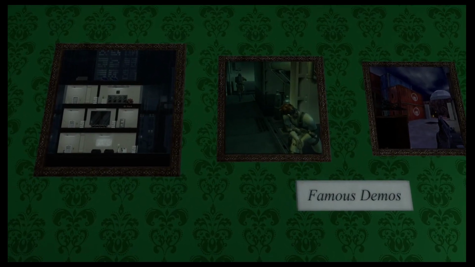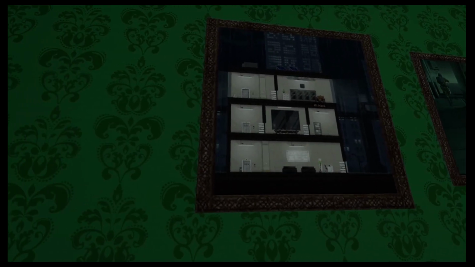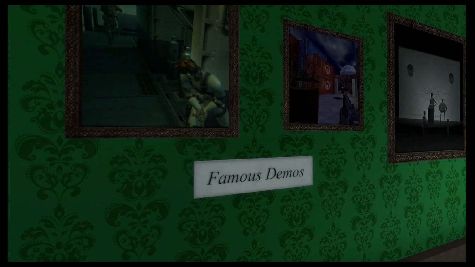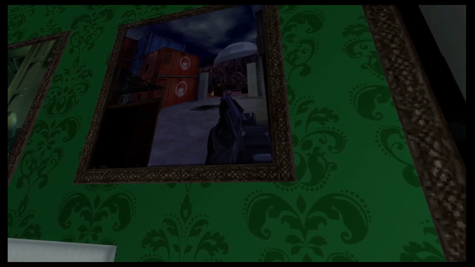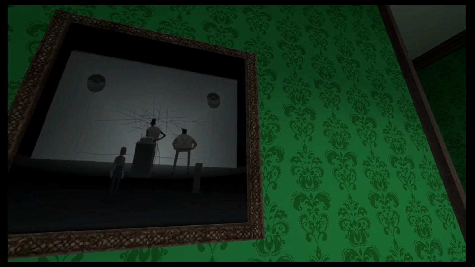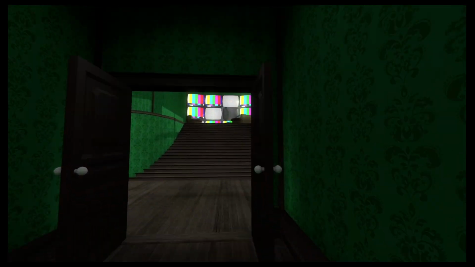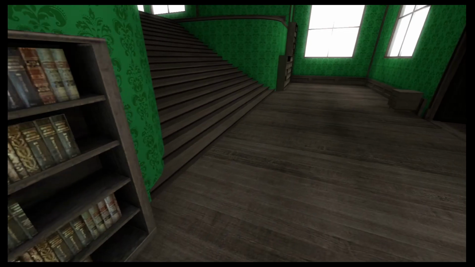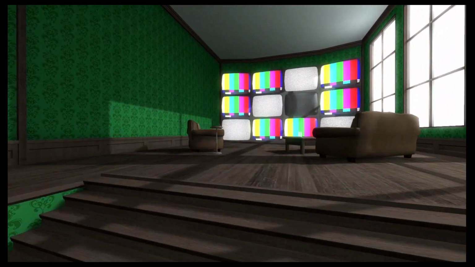Famous demos. So I know one of these, at least. So that one is Metal Gear Solid 2: Sons of Liberty. I think this one's Gunpoint, possibly, which I've played briefly. That one looks like Red Faction or Half-Life, something to that effect, and I don't know what that is. No idea. Nice wallpaper there. We got some books that look like one block. I mean, this game is old-ish.